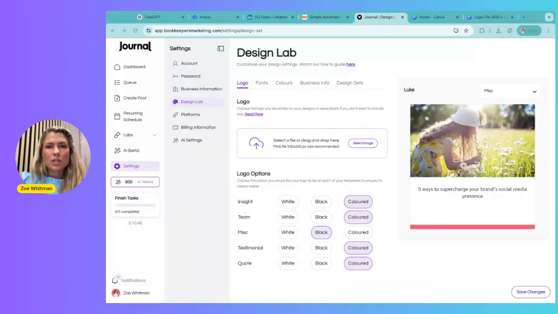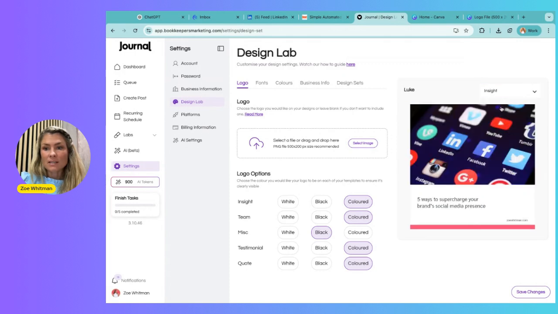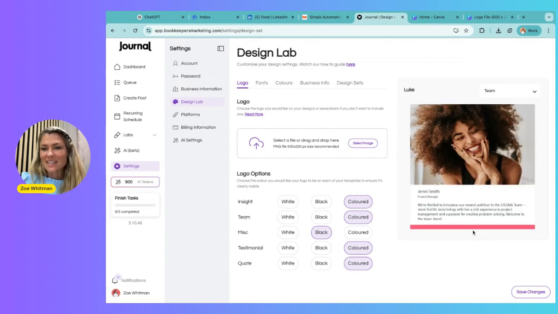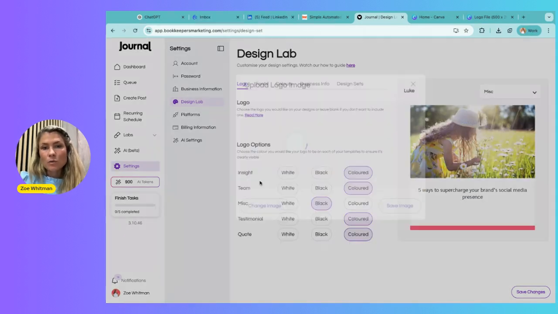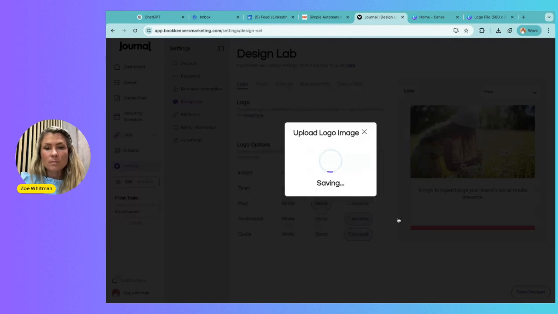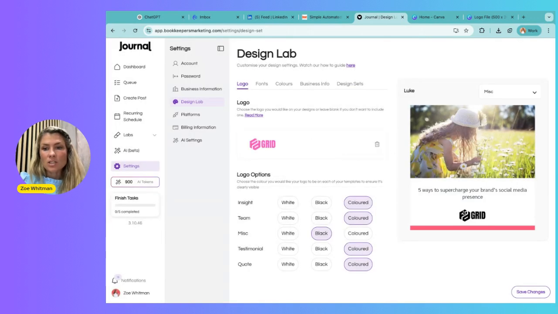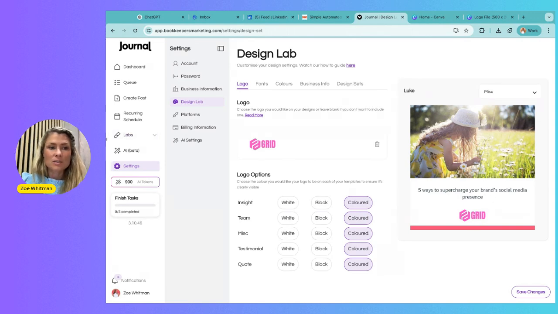So how can you use Journal if you want to focus on building your personal brand? One of the great things about Journal is that you've got space to add in a business logo, and on the different design templates that you've got built in, you can add your logo on the bottom right-hand side or various different places depending on which style of post you're creating. What we've done when you're a small business is you add in a 200 by 500 pixel image, and that becomes your logo, and then that will appear on every single slide.